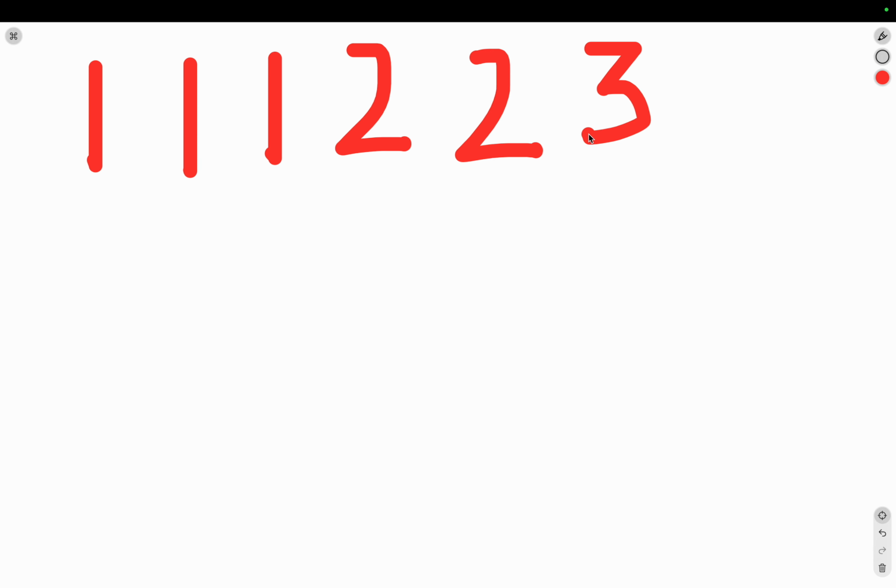I am using the right pointer to traverse the whole array, and the left pointer I am going to use to modify our array at the different intervals.